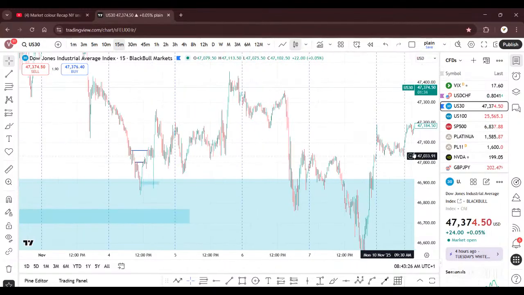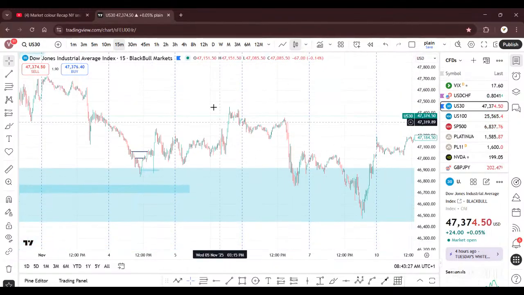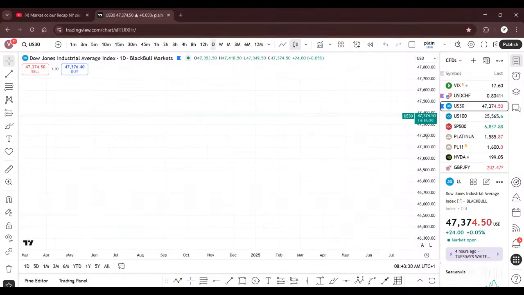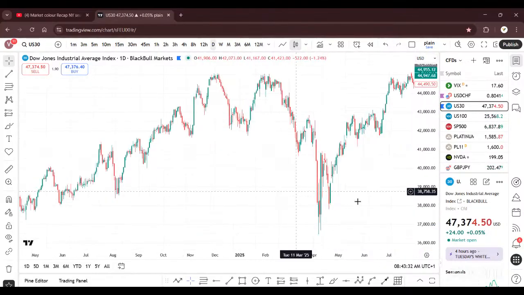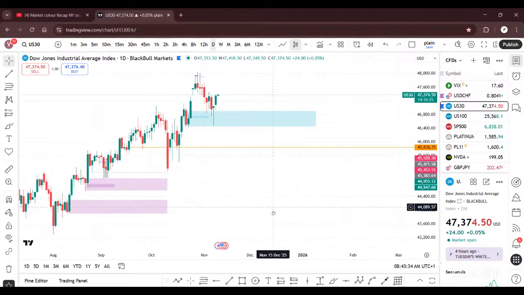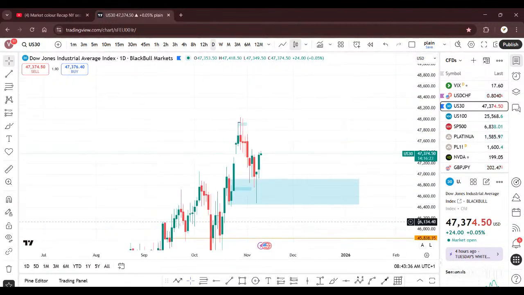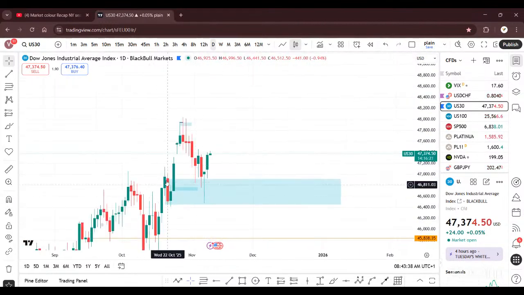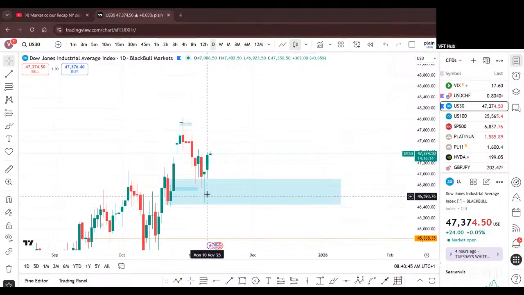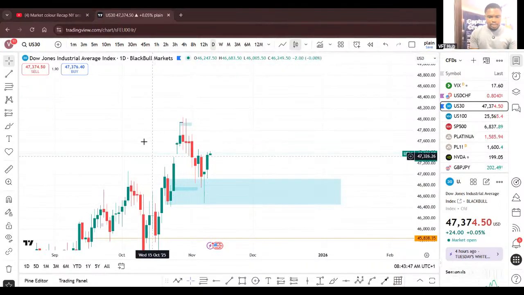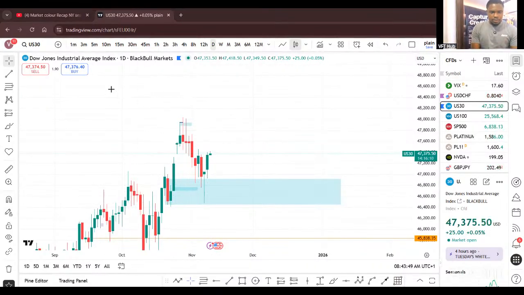It dug deep into it, into the entire daily order block, which is this. It dug entirely into this order block here, right? This entire order block, and then we started seeing the push up from this zone to the upside, which is quite interesting.